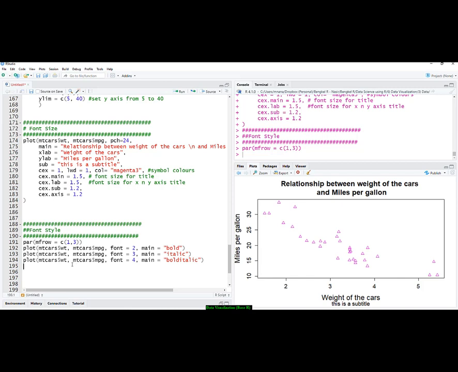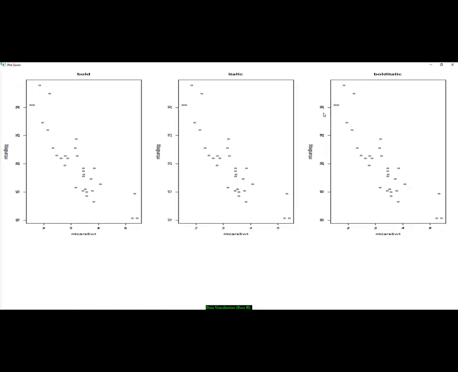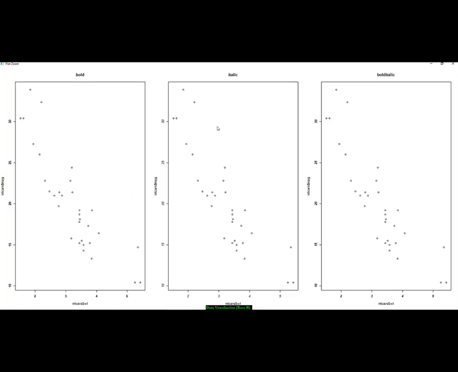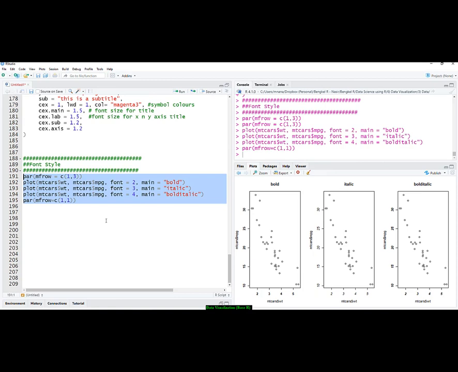Can you see the difference? You can see here the font for the x-axis is bold, this is italic, this is bold italic. So this is the difference between font styles for the x-axis.